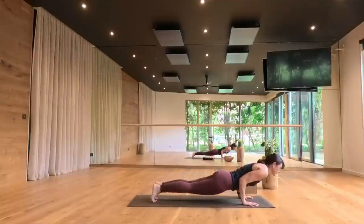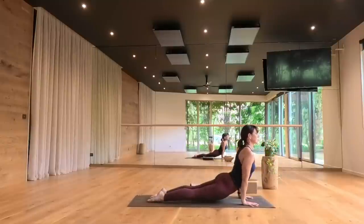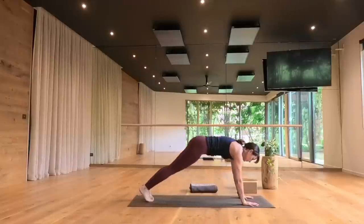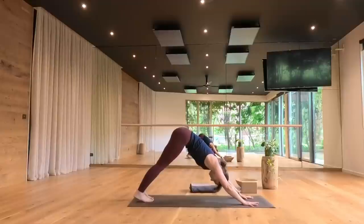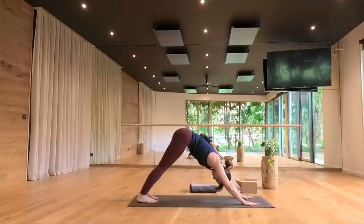We'll all meet up in downward facing dog. Savoring the transitions, pauses between your breath as you move. And second side coming up.